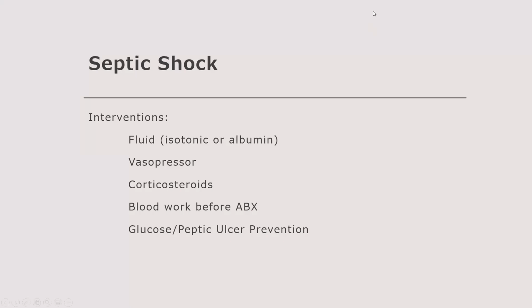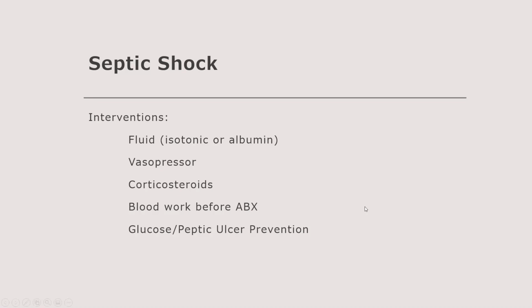Anyway, so it's very important that we do the blood work first, because if we give an antibiotic and then we draw blood cultures and do the blood work, there could actually be a possibility that no bacteria grows out in the blood cultures because we've already started antibiotics. So our first plan of attack is to do the blood work and cultures, and then we start the antibiotics. And the rule that we go by in the ICU is that antibiotics should be started within 1 hour after an admission of sepsis. But again, the blood work comes before the antibiotic.